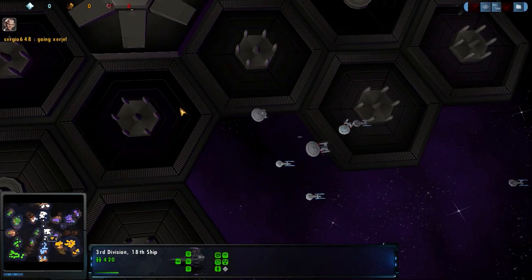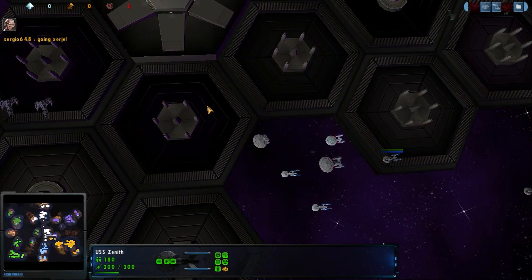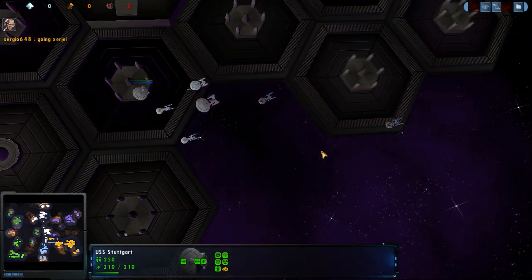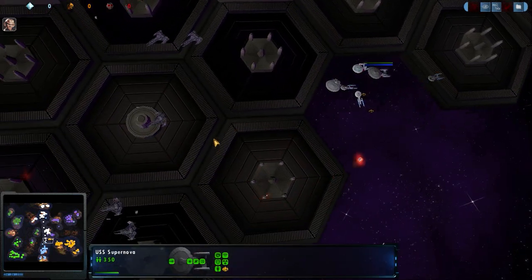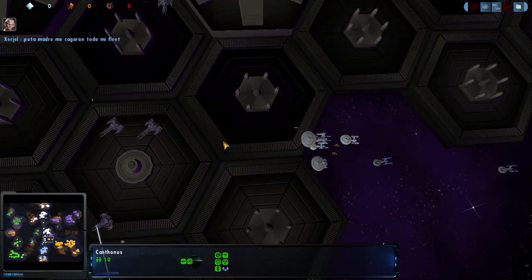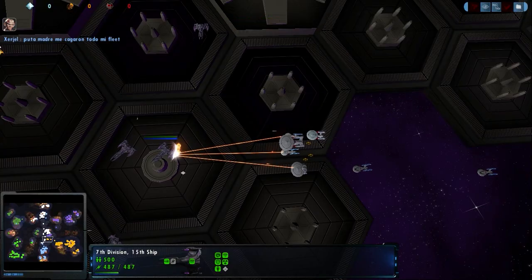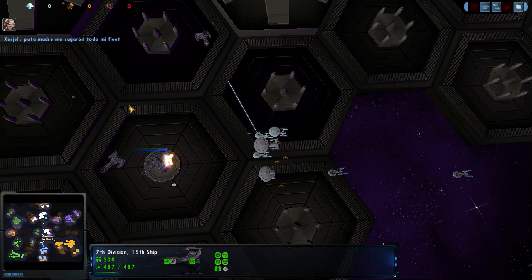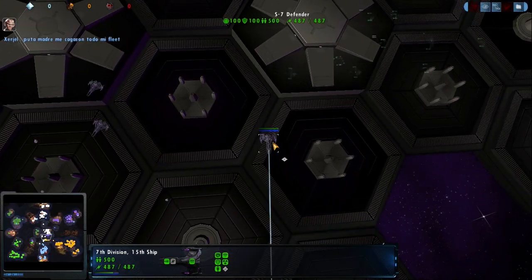And in the meantime, the Federation, not enough ships, really needing to field a lot more ships here. Federation moving forward, having a nice little fleet against maybe 3 or 4 ships, but you can just feel Xerjel just hating those hyperspaces, and for good reason.